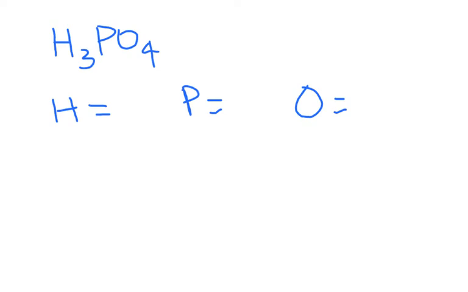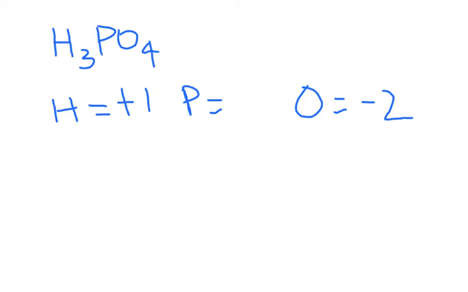We have rules for hydrogen. Our rules for hydrogen say that when it is bonded to a non-metal, hydrogen has an oxidation number of +1. For oxygen, we have the rule that oxygen has an oxidation number of -2. So now we have to use this information to find the oxidation number of phosphorus.